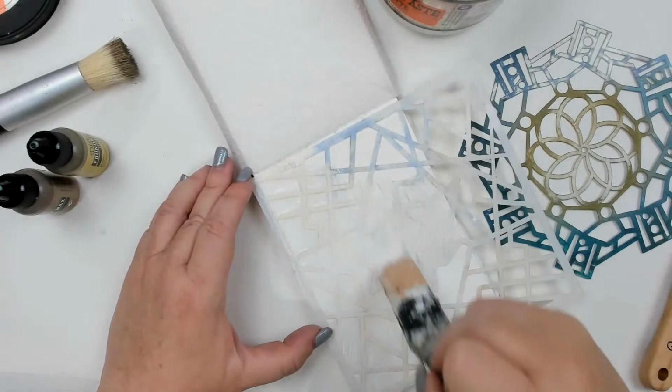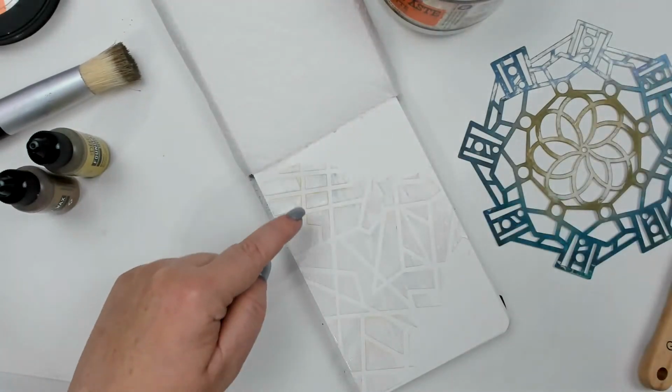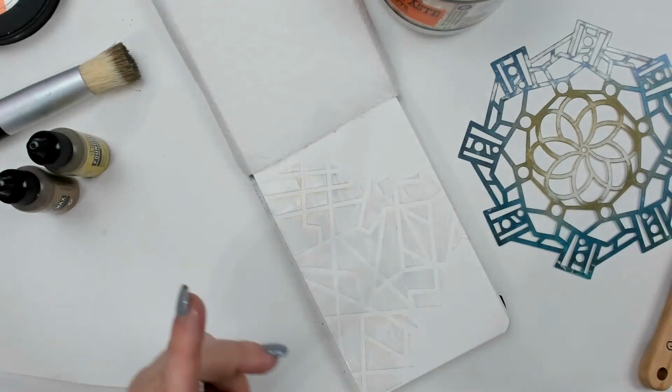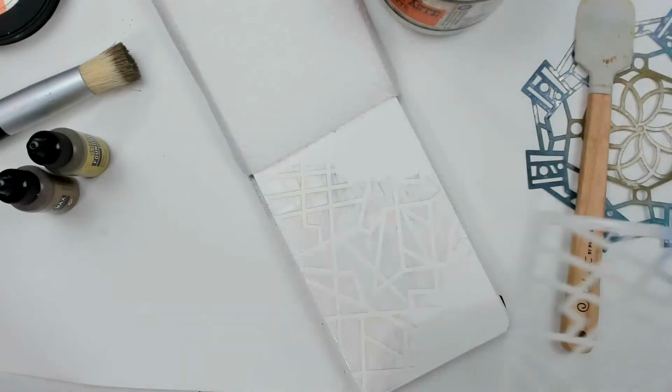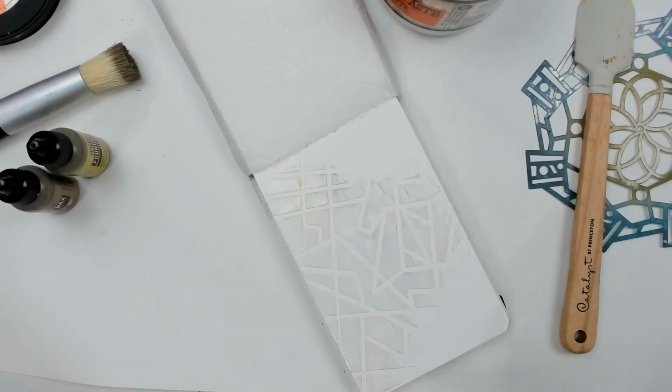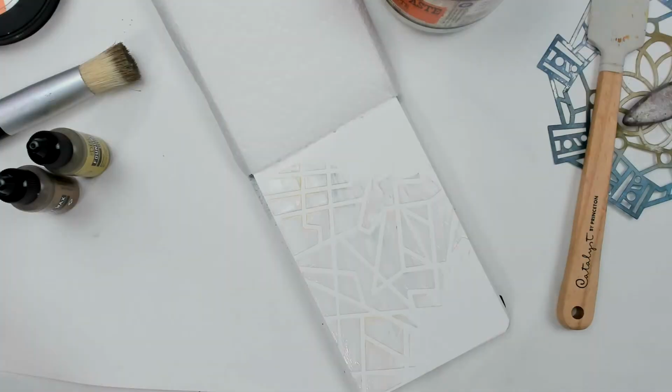So I smooth out all the modeling paste, okay? And then I'm going to dry it. I think it had a little bit of ink from before, but that's okay. The only thing you have to make sure is that you clean up the modeling paste really well from your stencil. You don't want it to stay there. And also from your paintbrush here. Now I'm going to dry.